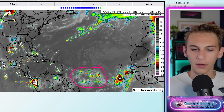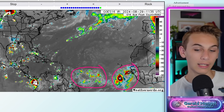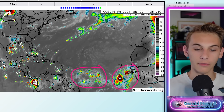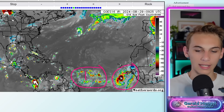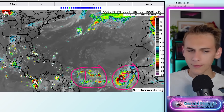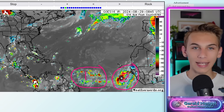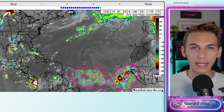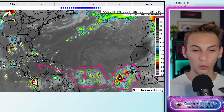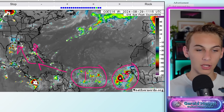You're probably wondering why that's the bigger concern, since the area behind it looks a lot more organized. That area behind it definitely is a very impressive wave coming off of Africa, but this first one is what the models are really starting to latch onto. They've kind of been back and forth on it for the past couple of days, but overnight into today they really picked up with this, running with the potential that this could get into the Caribbean and eventually the Southwest Atlantic or potentially the Gulf of Mexico.